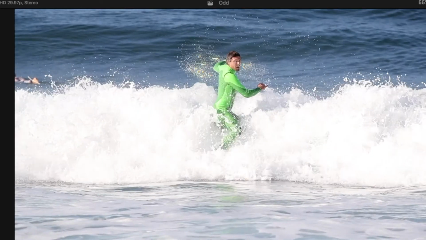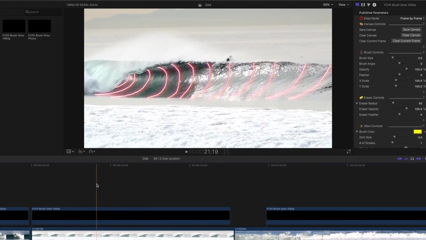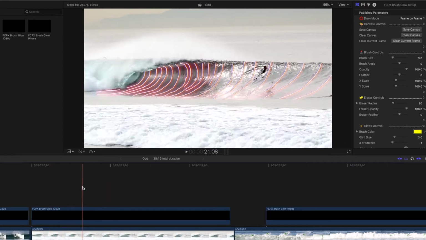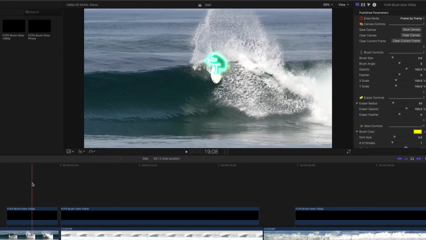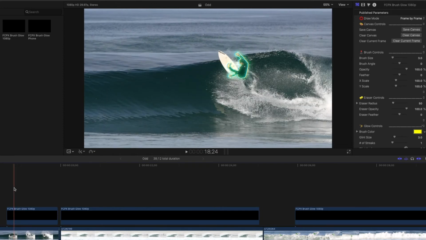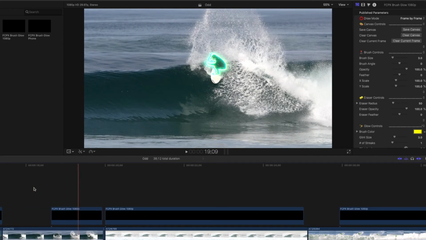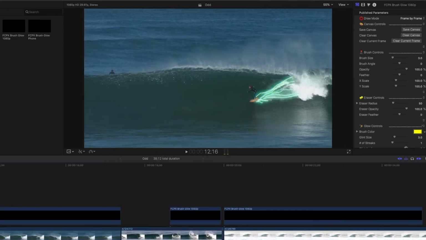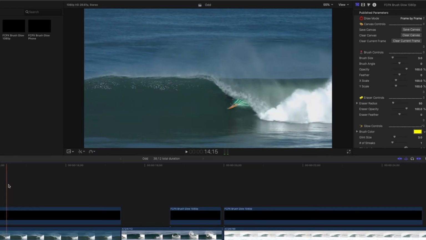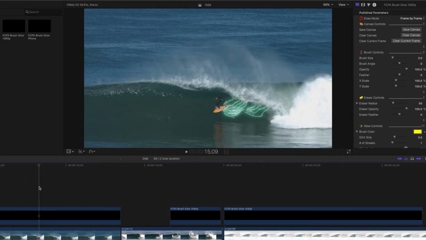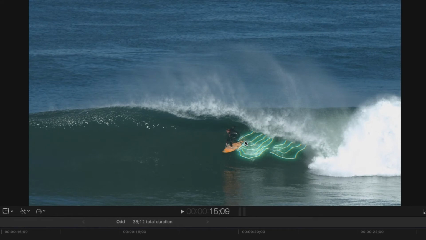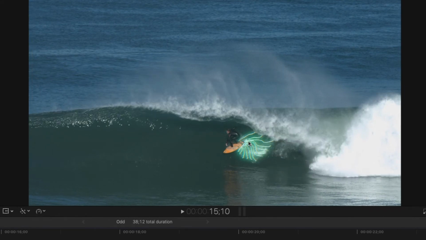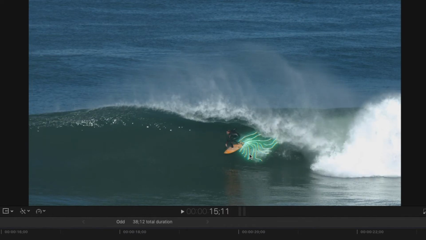It's just a matter of choice. These are little zigzags I add to the wave. I actually glowed him on this off the lip here. I just wanted to show that kind of glowing power. This one is following Alex along the wave. You can see it's just frame by frame of me drawing these lines, moving a frame, drawing lines, moving a frame, drawing lines. It takes a long time.